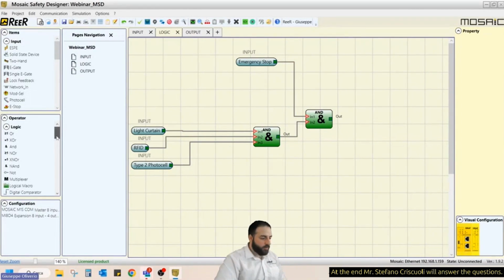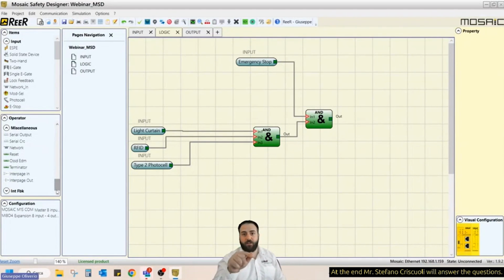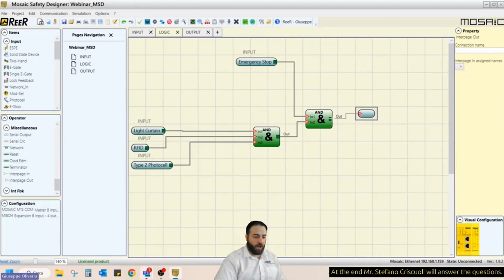And what we can also do is collect the result of this logic, of this function, and use it like an interpage out. Let me say, maybe, safety OK. So the result of this logic is safety OK, and with safety OK we will drive 4 different outputs.